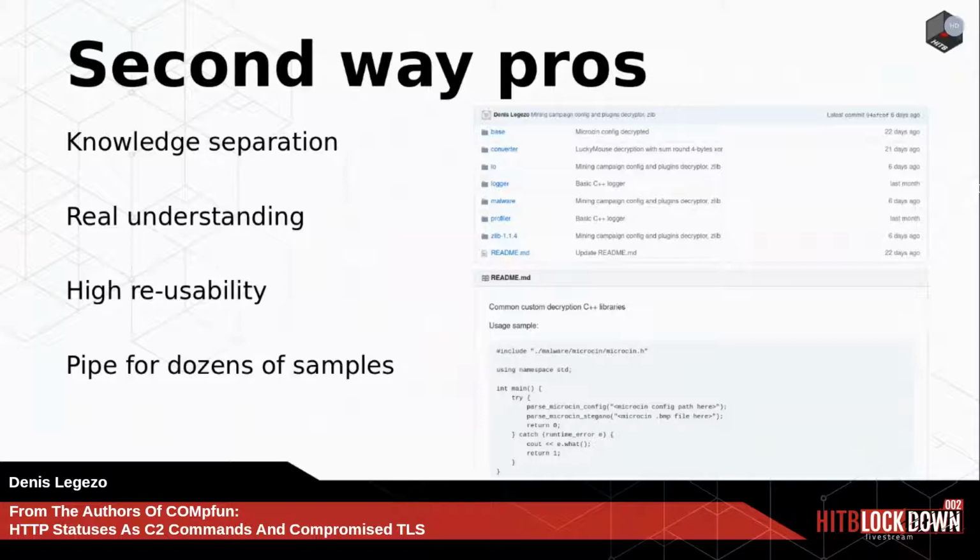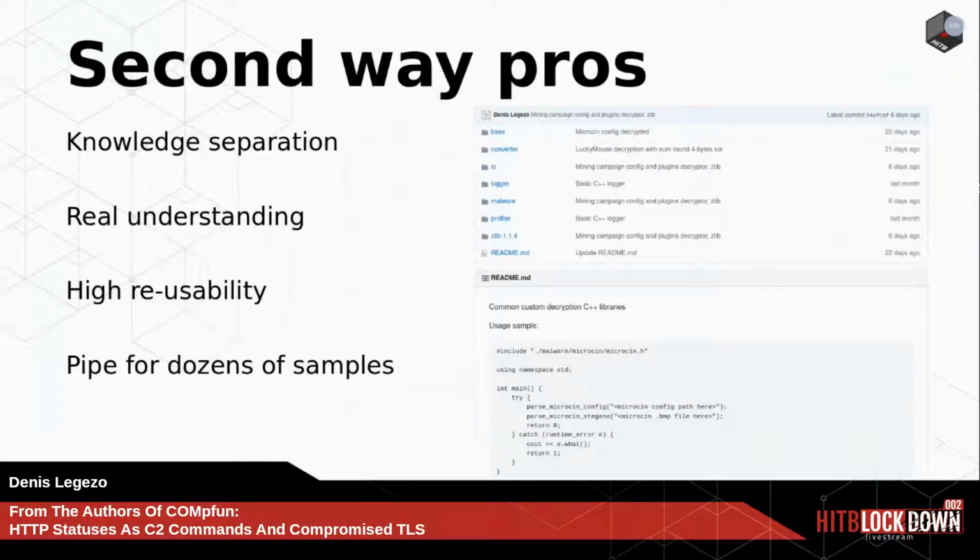I'm quite sure 3 years later it would have to be changed in terms of this custom decryption algorithm. For sure, malware authors would change the algorithm. But all the knowledge is separated from the researcher. The researcher could move to another company, could stop doing this anymore, or could forget everything about the research already, whatever. Knowledge is separated. I think it's a good idea.